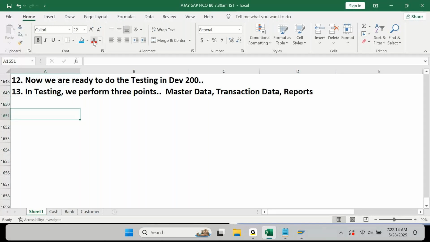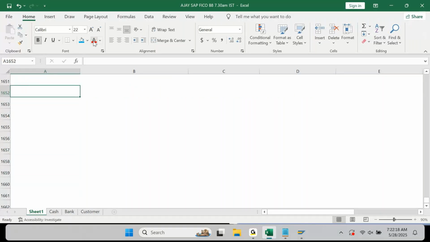Now, let's write down these 3 points. Testing areas.